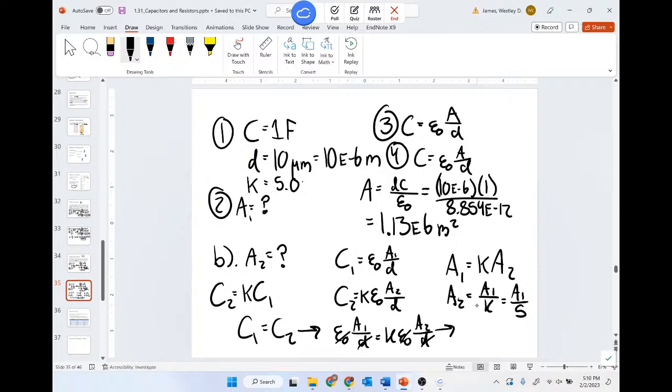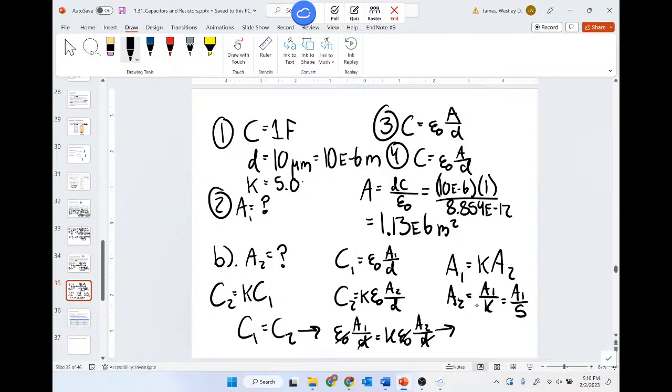Again, don't let this stress you all too much. I promise you this won't come up on the test. Shouldn't come up. I'll double check the quiz. I'm pretty darn confident it doesn't show up there as well. But if it does, the end result is that the kappa either increases your capacitance by that amount or reduces the amount of area you need by that amount.